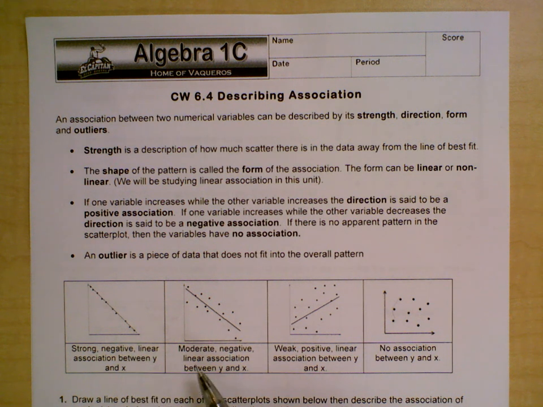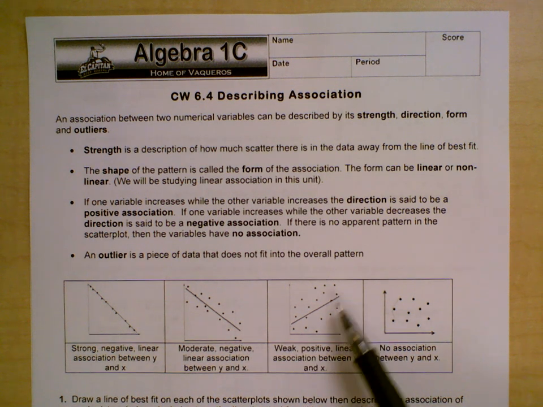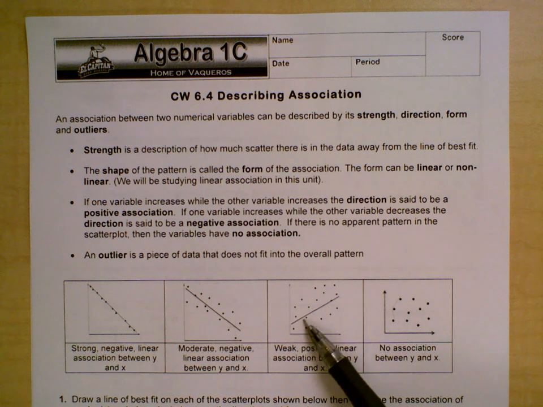In a moderate strength, we can see that it definitely has the general trend of going down, but not every point is exactly right on the line. And a weak strength would be one that still has definitely the correlation, you can tell this is going up, but the data is really spread out, it's not close to the line at all.